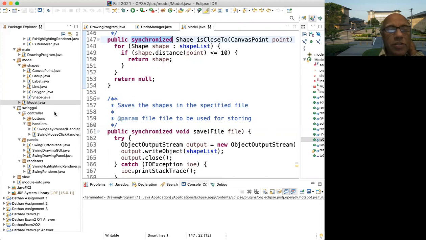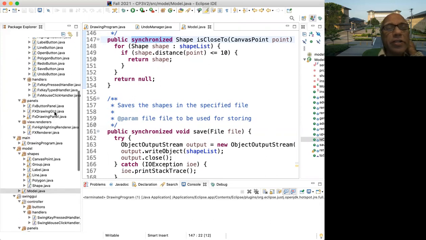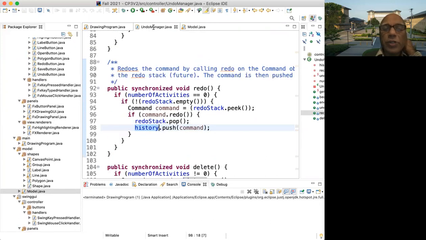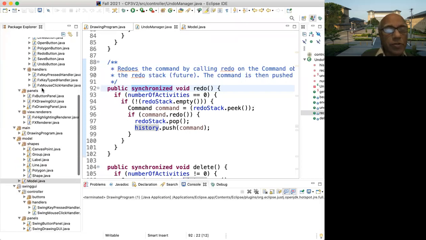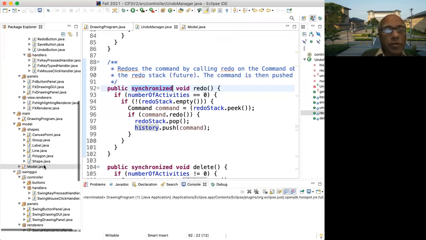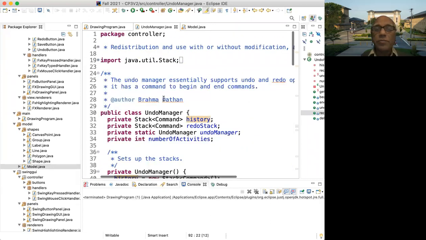Then there is an undo manager here that also has this synchronized on every one of these. Right. So the model is an observable, and all the views observe it.